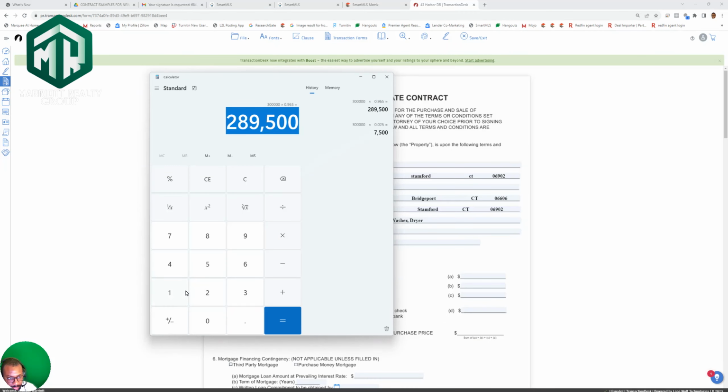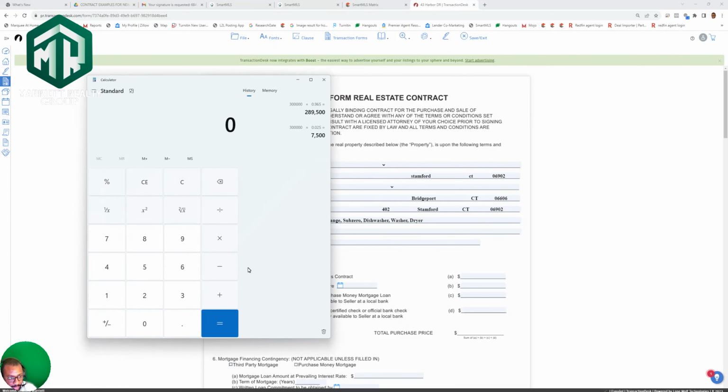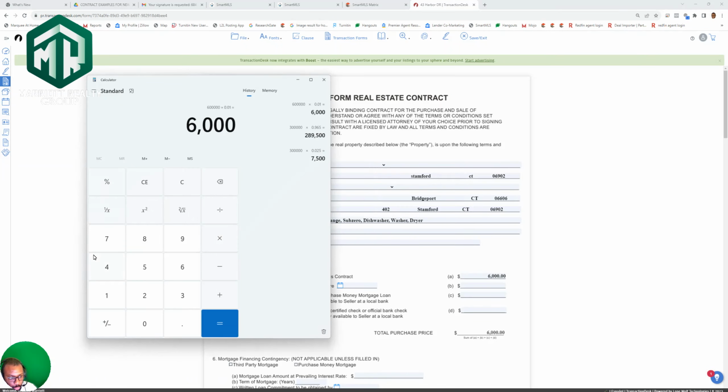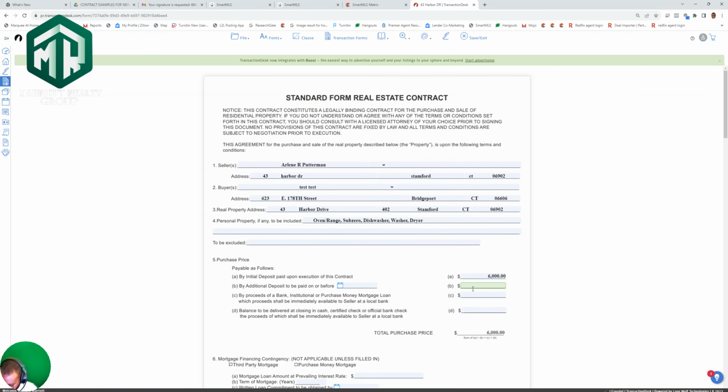Let's grab a calculator and let's do the math together. So we have easy math, 600,000 times 0.01 equals 6,000. So 6,000 goes into line A. Then we have 2.5, which will go into line B. We have 600,000 times 0.025, that's 15,000, even 15,000.